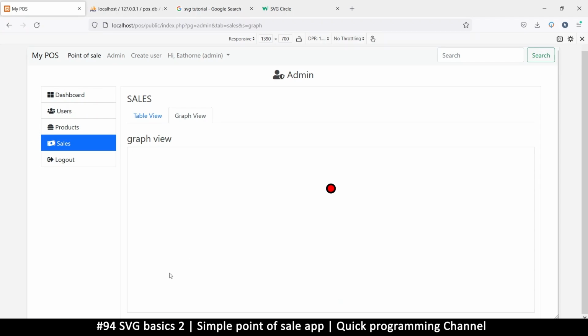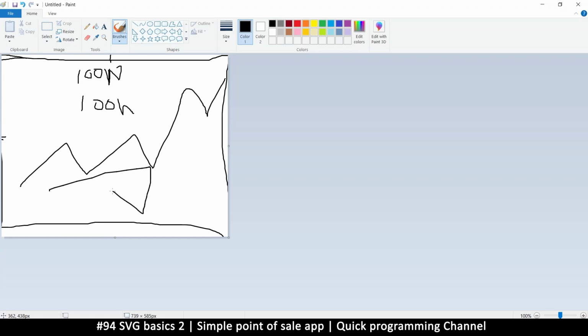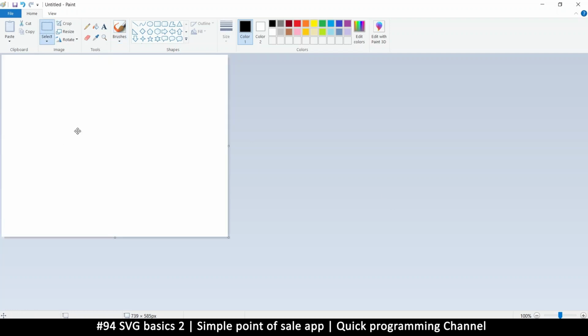Okay, so what I want to do is create what is known as a polyline. Now the polyline is just a zigzag line that goes around in any direction that you want. It's just a continuous broken line like this. It could be something like that. This is normally what we use when creating a graph. Now the line can go in any direction that you want. It's up to you, as long as you give it the coordinates that it needs.